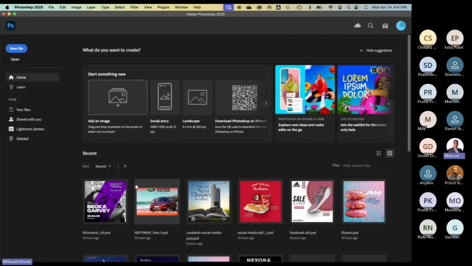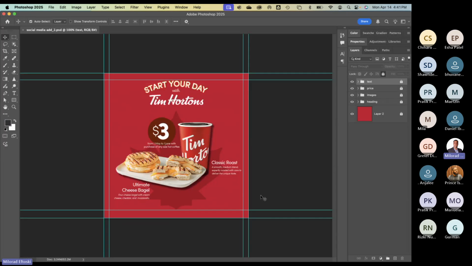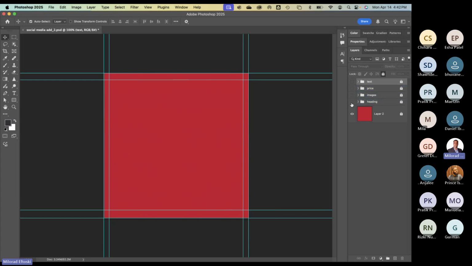These are some of the social media ads my students did in WDDM. So even something like this, I can open up and produce an animation if I want. So let's say this was an ad you did in your first assignment, the composite assignment. So this has all these different layer groups. You have the text, for example, you have the price, you have images, and you have the heading. So all this can basically look like that.